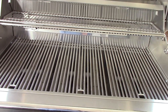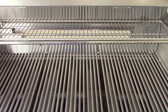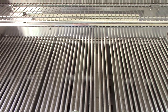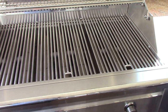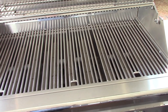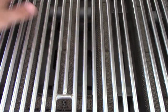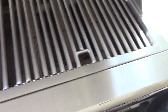One of the interesting things about this grill is that these burners light by a hot surface igniter. Some of you may think that's kind of cool, but my issue with that is how long are those igniters going to last? Hot surface igniters are fragile enough as it is. Are they going to be able to handle all the grease that drops down? The igniter is right there — see the thing with the holes? Granted, most of the stuff you put is back here. I'm a little skeptical about that.